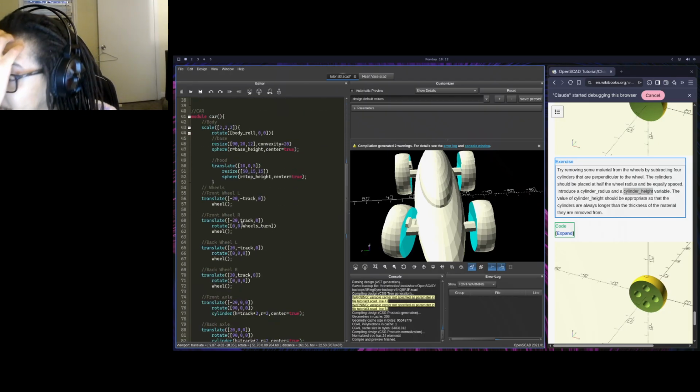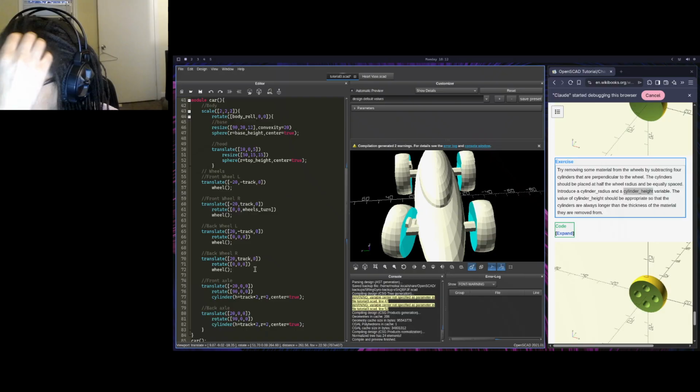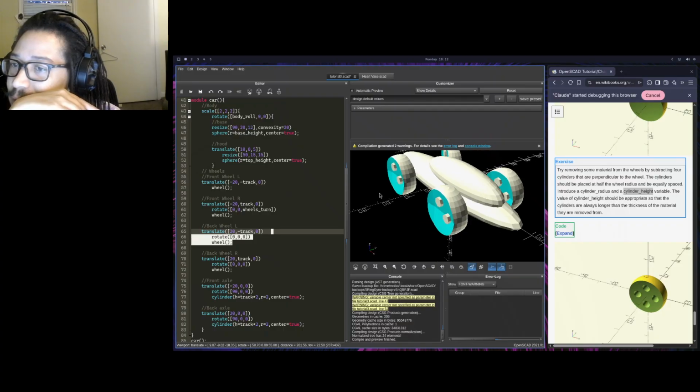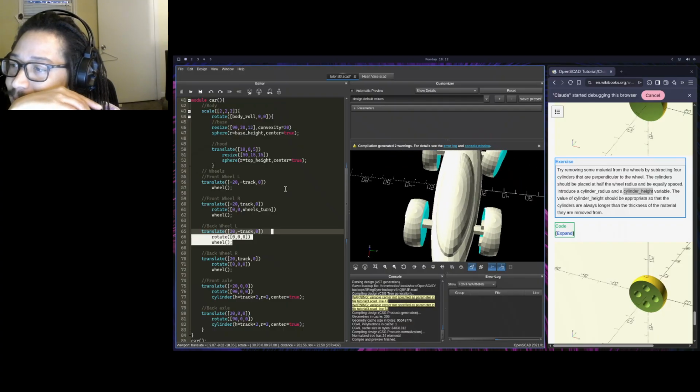It looks like I gotta rotate the back wheels 180. Or do I have the left? Okay, so the right ones.